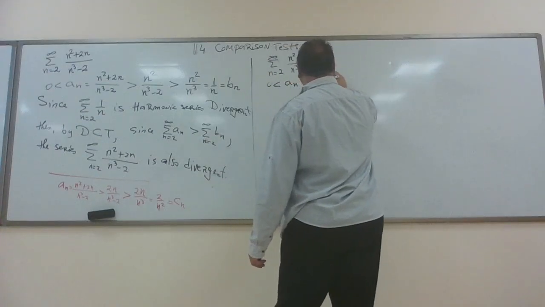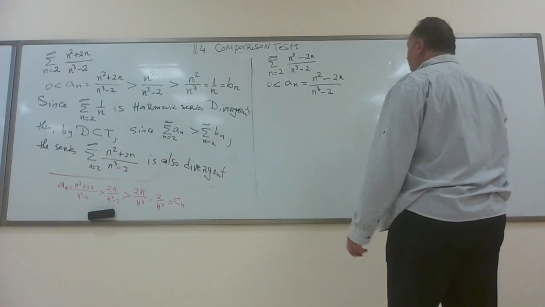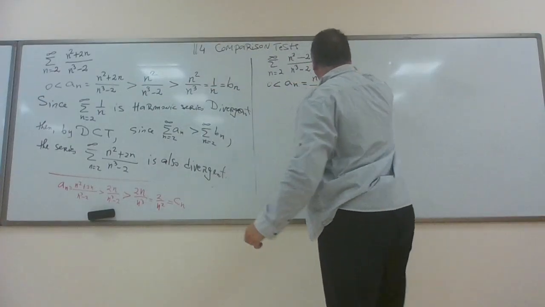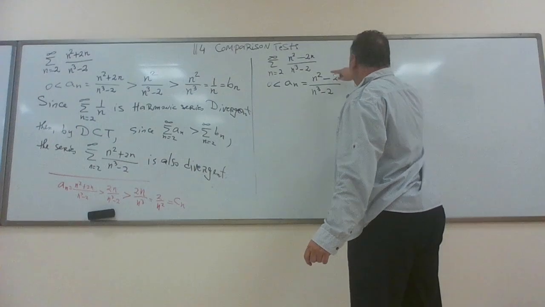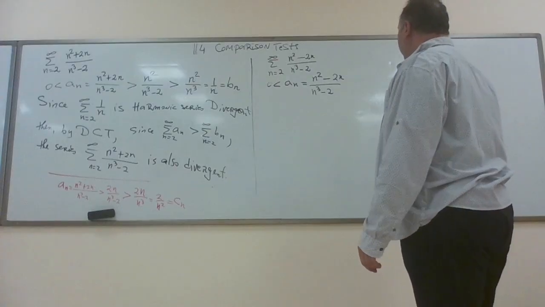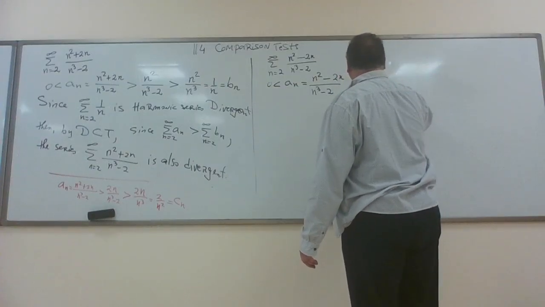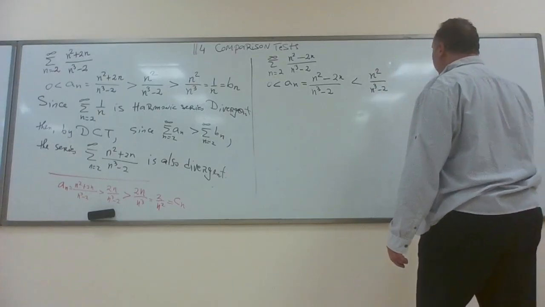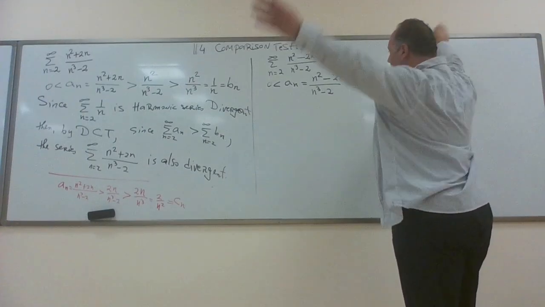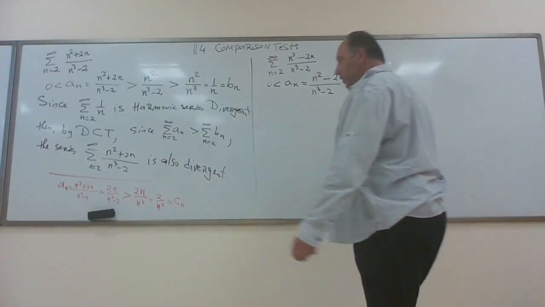Now, just to see how quickly things change just by changing one sign. Here I have n squared minus 2n. So it's not plus, it's minus. The denominator stays the same. So now I cannot do this, because it's not true. If I drop this term, the inequality goes the other way. So I could say that this is smaller than n squared over n cubed minus 2. That's true. Is that useful? Well, now if I want to get rid of this term, the inequality would go the other side, and then it doesn't work. So you see the direct comparison is not going to be helpful here.